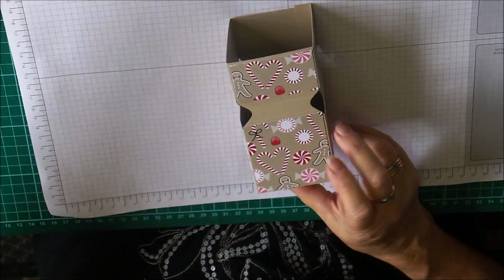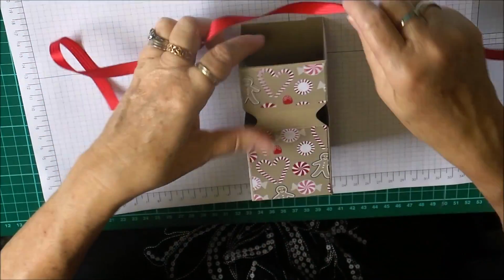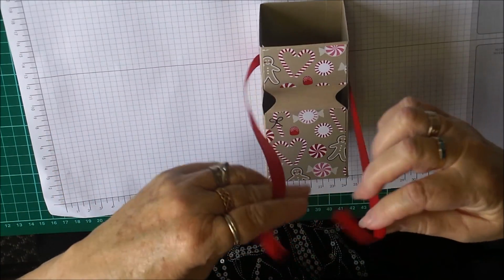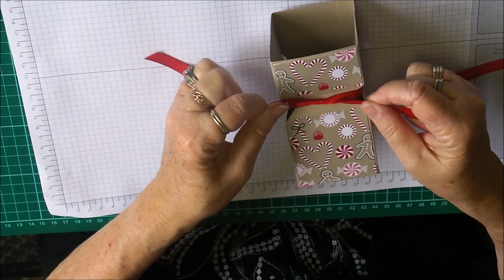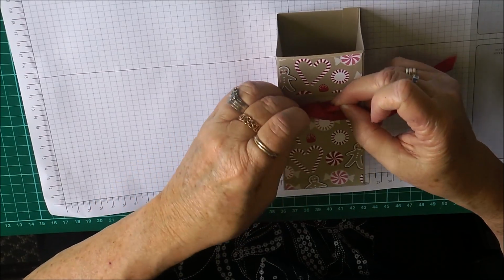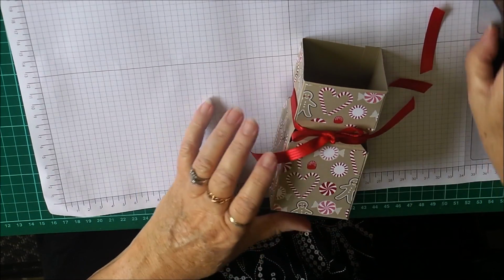Alright, so all we need to do now for our box is make sure you've got the back of the box on the bottom, and you're just going to tie a bow. Make sure you put your gift inside first, because if you tie your bow and you haven't put your gift inside, you may have to untie your bow, and they're never the same twice, are they? So I pull it tight and loop and around the back and through the front, tidy it up a bit. There we have our box.